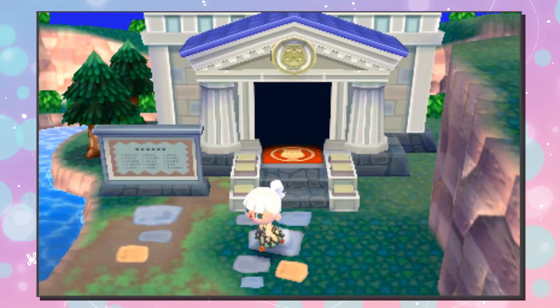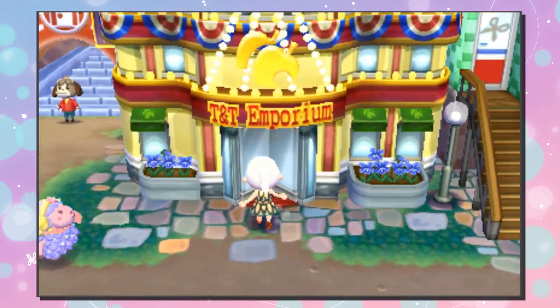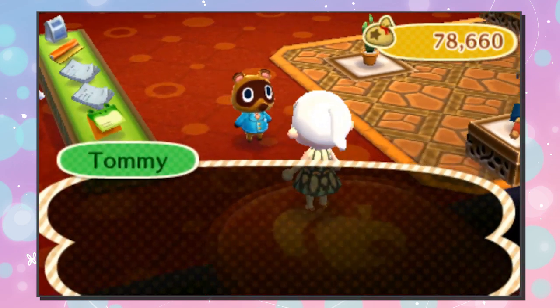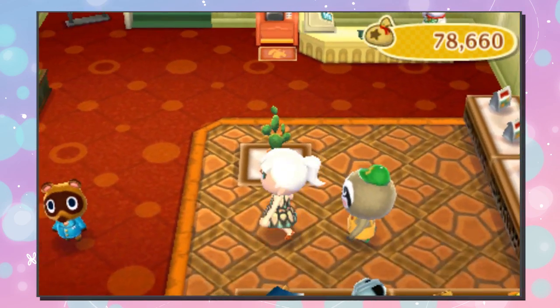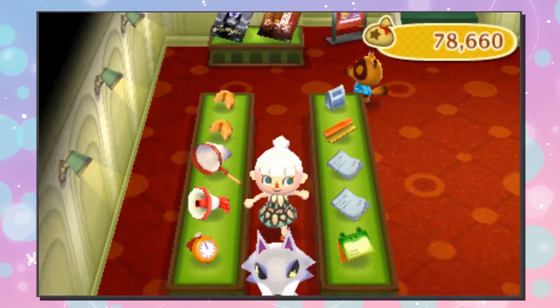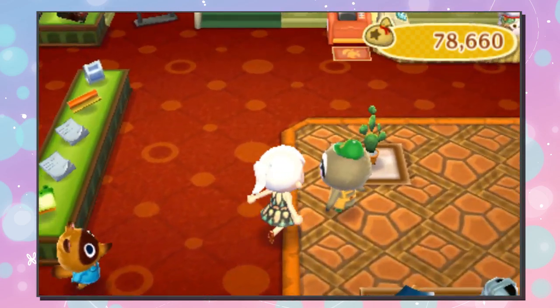We have one more place I could show you — most of you have probably already seen it. Let's go to the Emporium. It's big and it's beautiful — I actually just got it a couple days ago. We have a shopping area over here; it's several stories, it's just like Goldenrod, which is really nice. Hi Fang! Fang is so cute — I don't know if I like Fang or Whitney better; Whitney's really popular though.